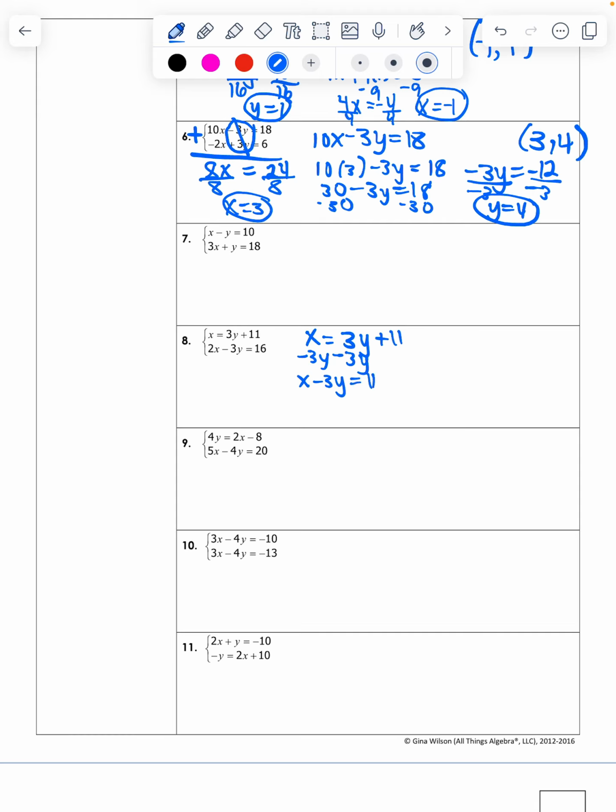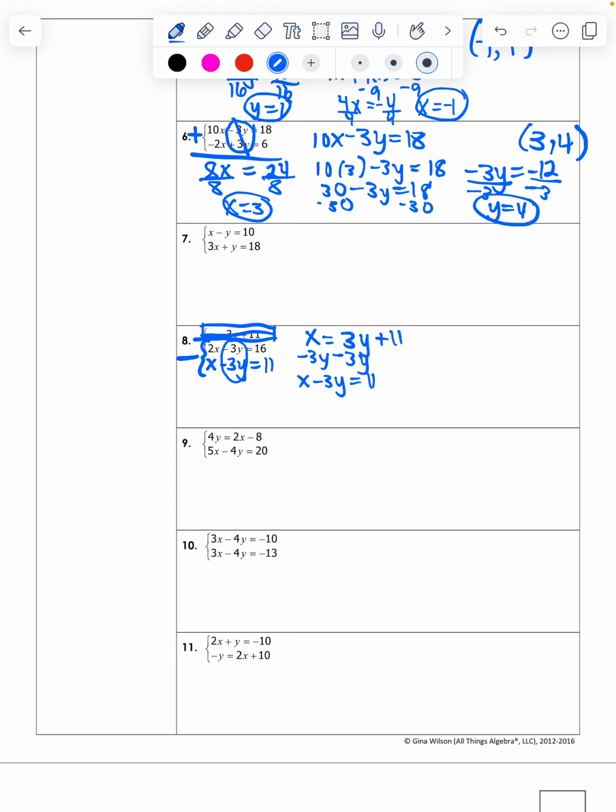And then I can use that equation instead. So x minus 3y equals 11 is the equation I'm going to use. So forget the first one that was given. I'm not going to use that anymore. I'm going to now use x minus 3y equals 11. And I can see that I've got the same negative 3y and negative 3y. Even though they're negative and it seems a little bit weird, you still subtract when they're the same.